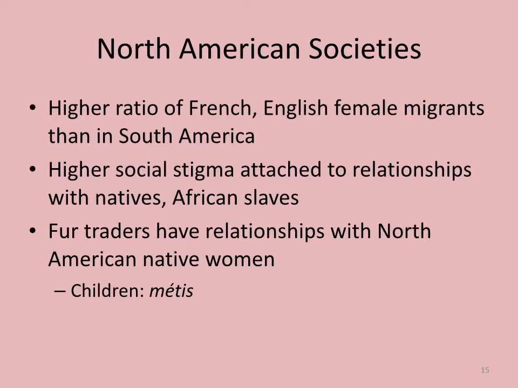Now, there's going to be a higher social stigma attached to relationships with natives and African slaves. So if you are a Frenchie or a British and you do have a relationship, it's going to have a lot more stigma. Fur traders have relationships with North American native women. These are going to be primarily French, and their children are called métis. So they're going to be seen as a lot more equal in the French society than in the British.